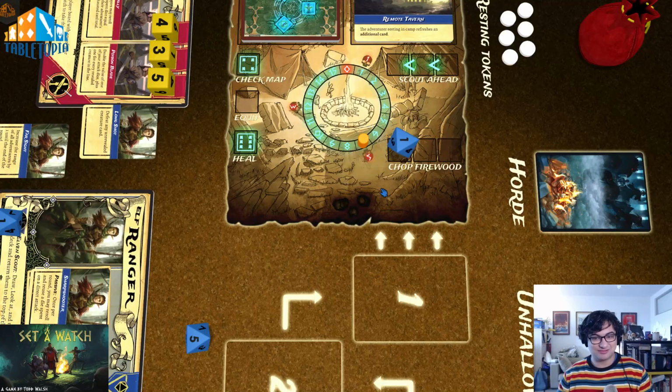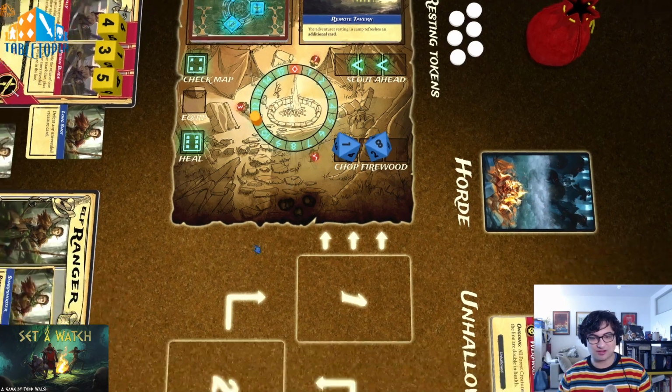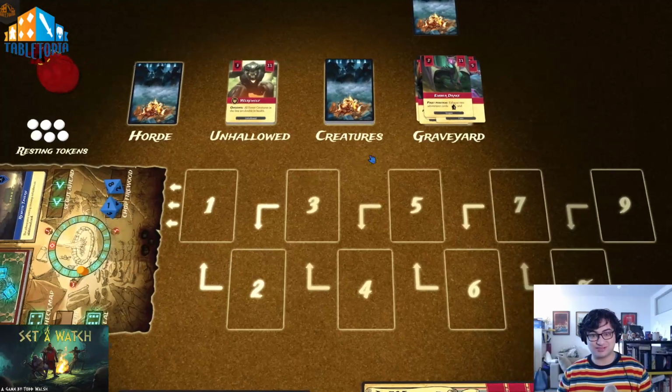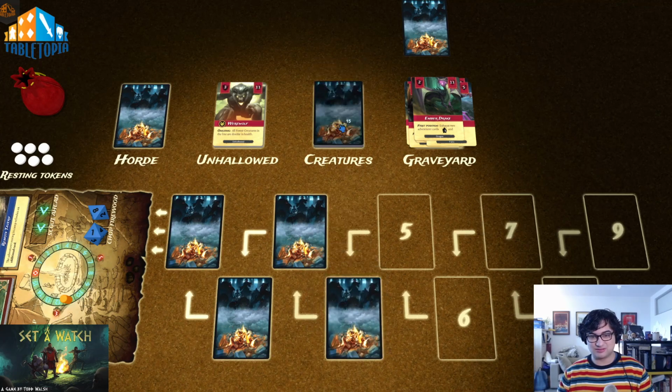I'm going to chop some firewood. Let's go 2. And I'm going to... you know what? I'll chop more firewood. I think that's okay. Great. Okay. Well, for this location, we need 5 minis, which is not the worst, but let's see how that goes.